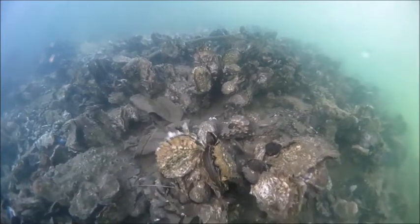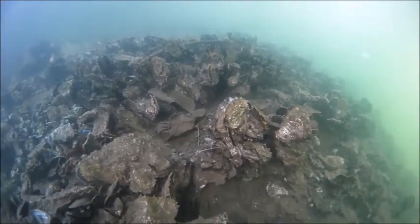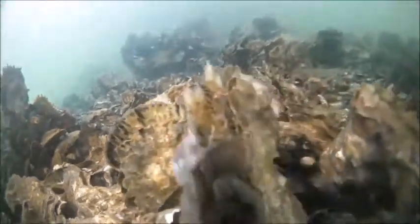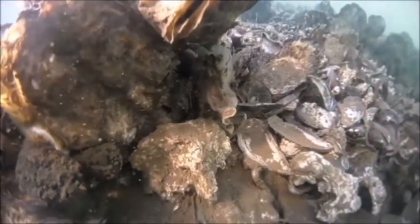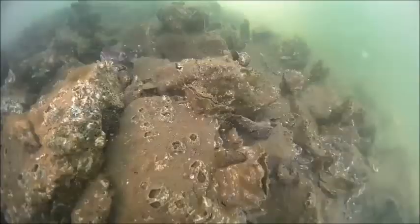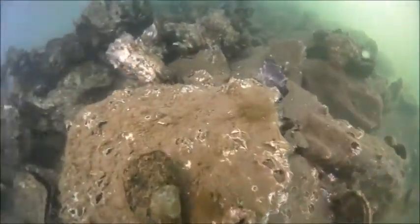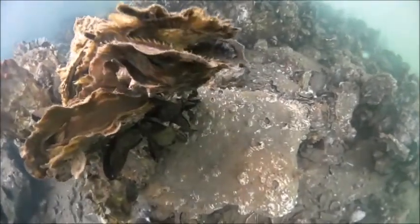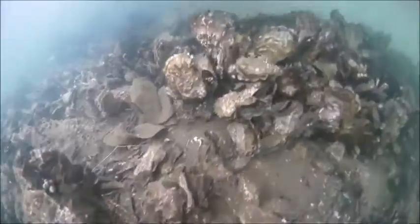If you hear a slight crunch on the video, that is when my camera actually hits one of the rocky outcroppings or a group of the oysters, as you'll hear here. Again, I can't control direction, and I'm trying to raise the camera up. So we'll move to a different scene. The camera was placed on the ground. I move it up slightly, and of course, we're at the mercy of the winds and the currents in the area. So we'll again continue our drift along this seawall and the rocky rubble in front of it.